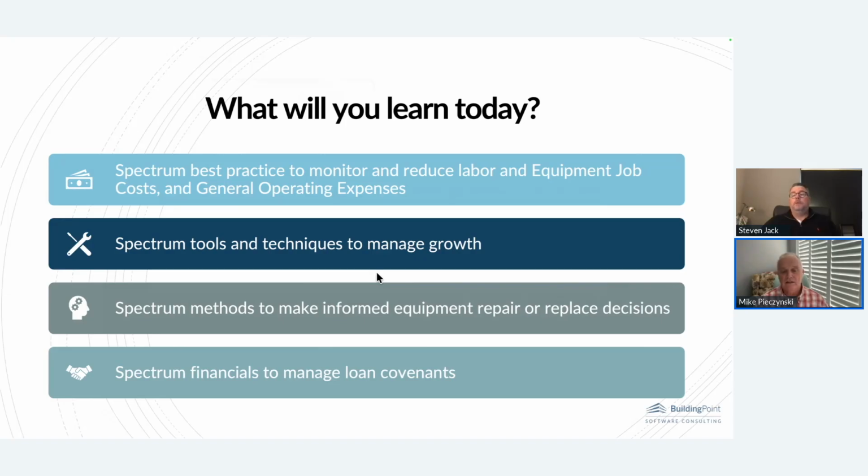We'll look at some ways to make informed decisions about our equipment, whether to repair, replace, or rent. I didn't put rent on there. And we'll also cover something that comes up frequently enough: how can we manage our compliance with loan covenants inside of the software? That's one of those FAQs I always want to make sure we cover.